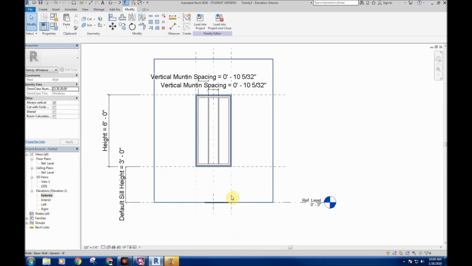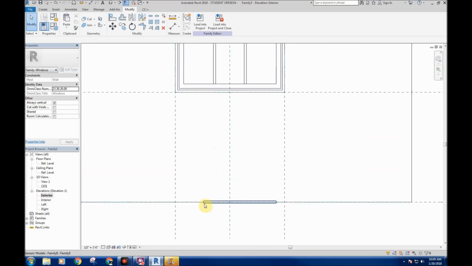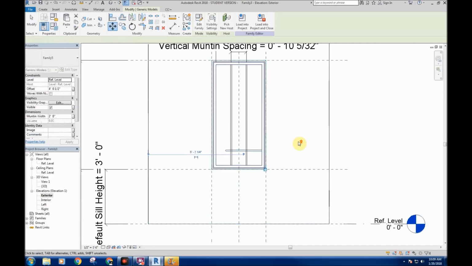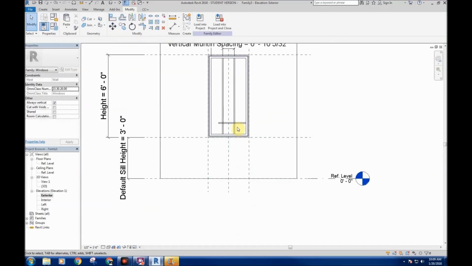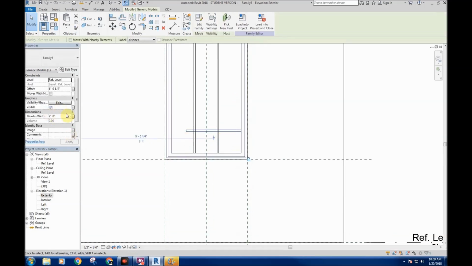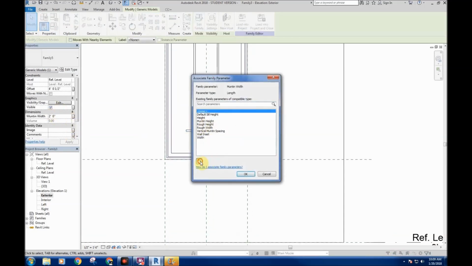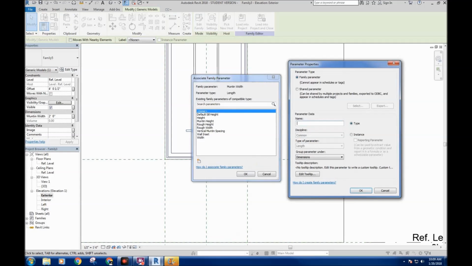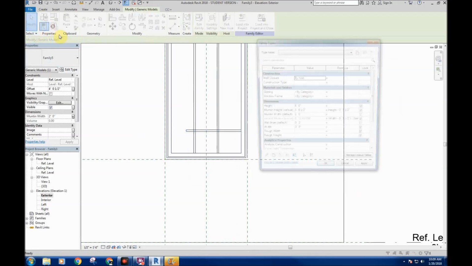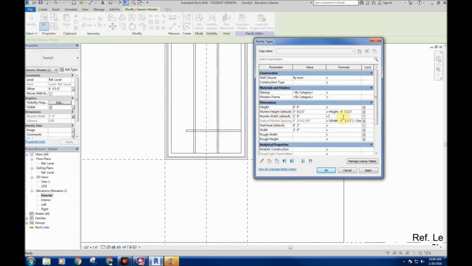Now if I go to my exterior side, I want to take this and move it up into my window here. So I'm okay there. Alright, so I'm locked to the one side. I want to make my mutton width here a parameter, so mutton width. Okay. Go ahead and change my mutton width to basically a width minus 5.5 inches.